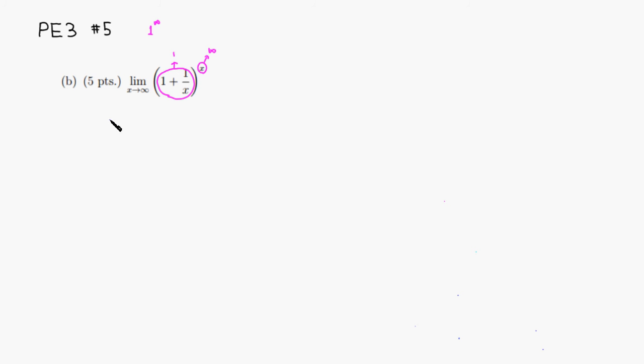First, I'm going to leave the limit for now. So limit as x approaches infinity. Then we're going to do this trick. We're going to put e to the natural log of the quantity. The exponential function and the natural log function are inverses of each other. When you compose them together, they basically cancel each other out. So it really doesn't do anything to the quantity 1 plus 1 over x, raised to the x.